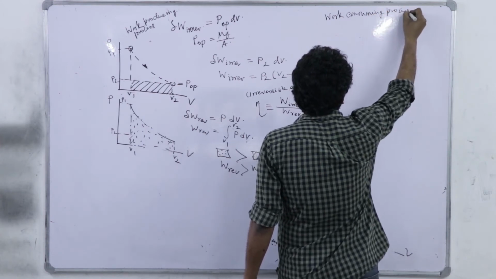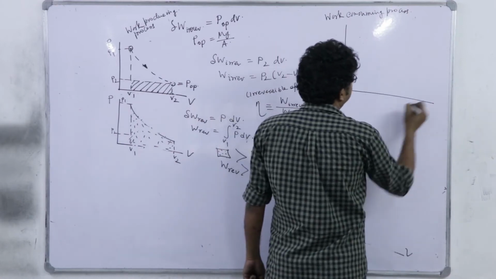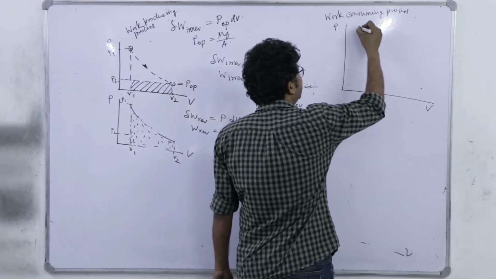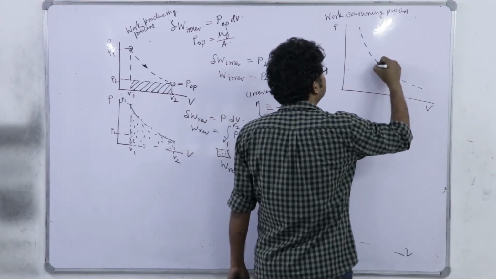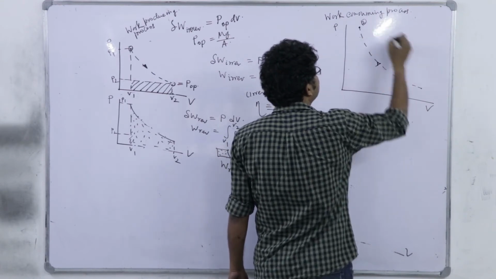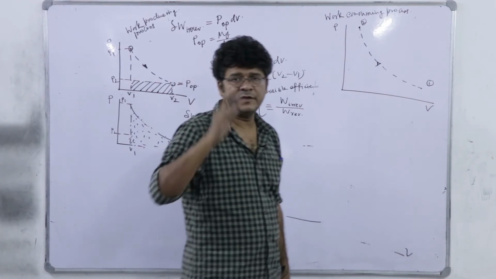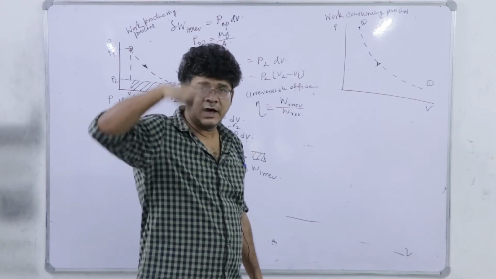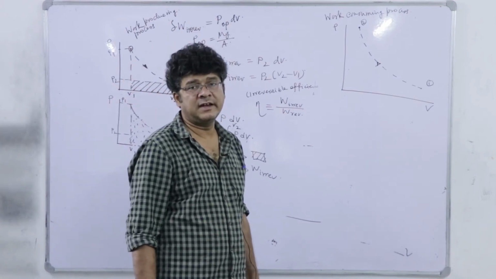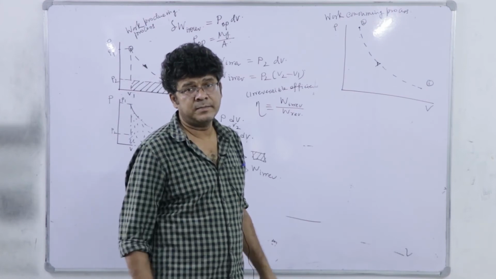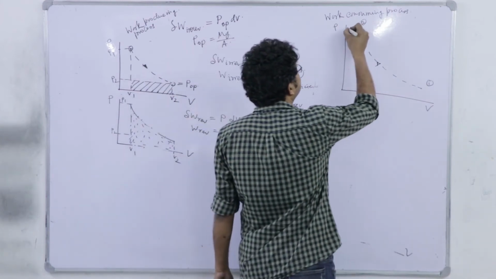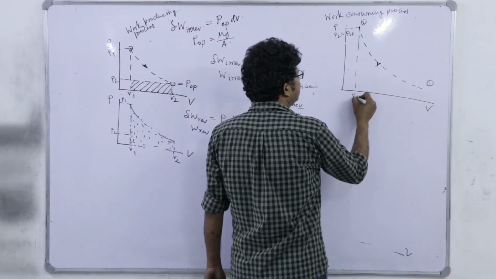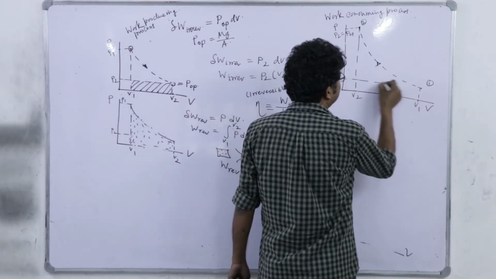Here again, a work consuming process, right? Let's say it is irreversible, PV. Initially it was here and finally we compress it to the state 2. Just the reverse process. Initially it was at state 1 only the dead weight capital M. Now we load it with another dead weight small m. So immediately it changes its state and equilibrates with the total opposing pressure, right? So what is the opposing pressure? This P2, which will be the opposing pressure. This is V2, this is V1, this is P1.